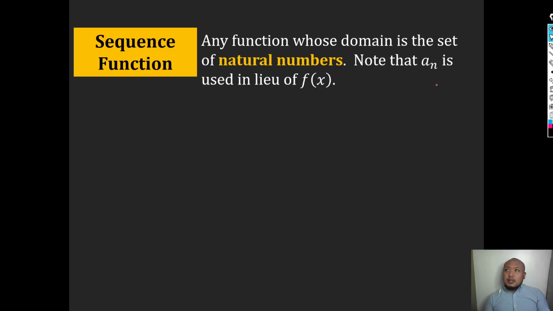So, technically speaking, hindi ito katulad ng ating mga ibang graphs na smooth flowing curves, no? Since our domain is just natural numbers, generally speaking, makikita natin ang graph nito ay parang dots lang on the coordinate plane. But we don't usually concern ourselves with the graph of sequence functions anyway. So, ang importante lang maintindihan natin ay ang domain ay natural numbers.